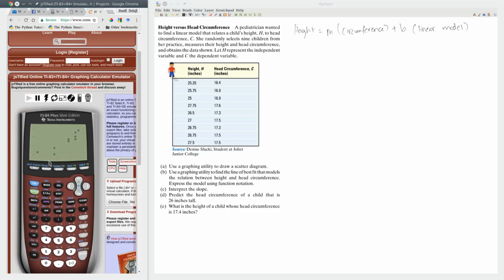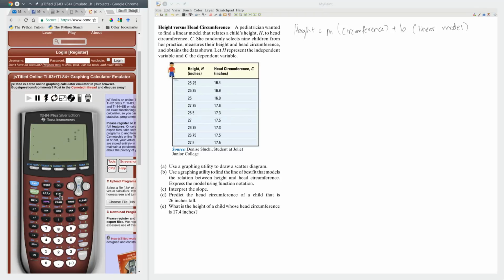Now this is the plot of the points that we have. It's always best to delete any functions that we have in y equals, because it usually causes problems. But when you look at this, it sort of looks linear, so we can say that there is a linear relationship between height and the circumference.